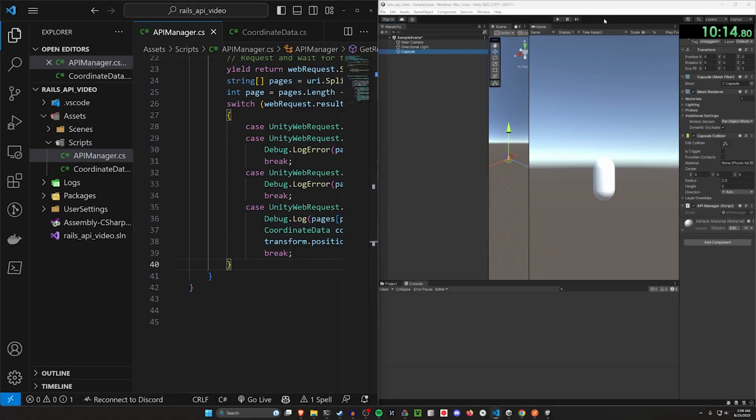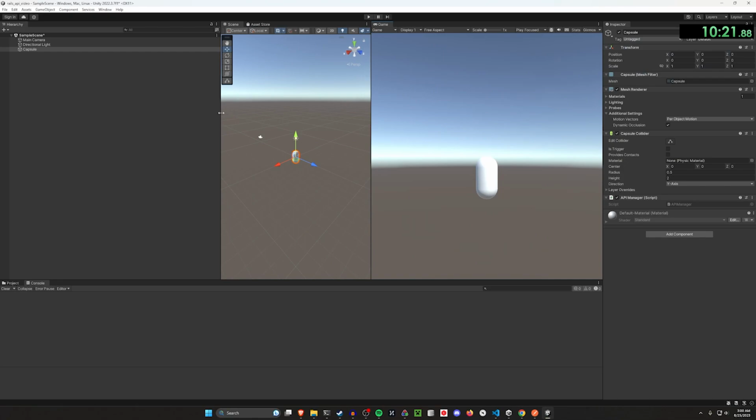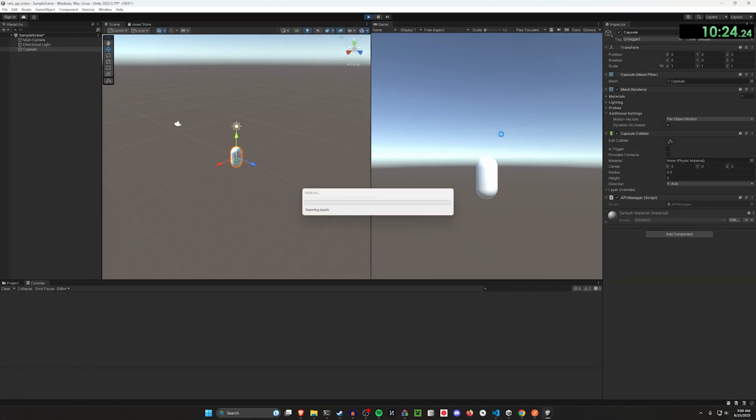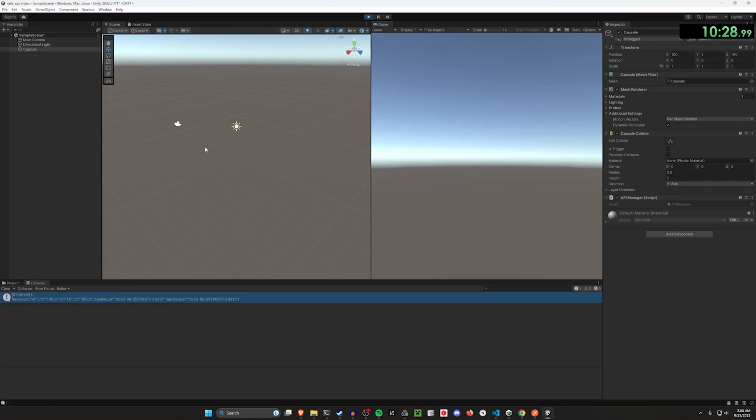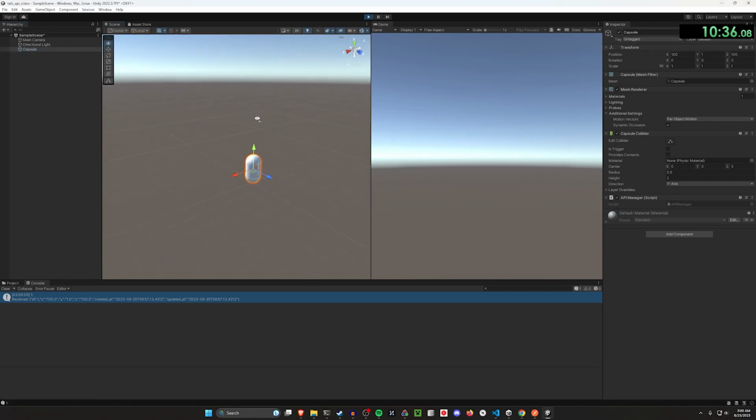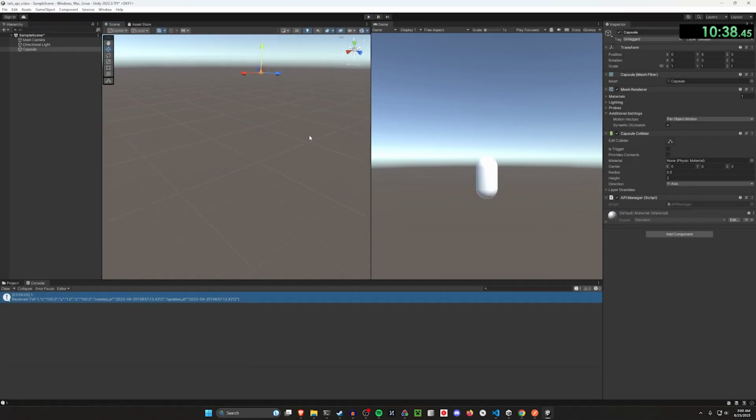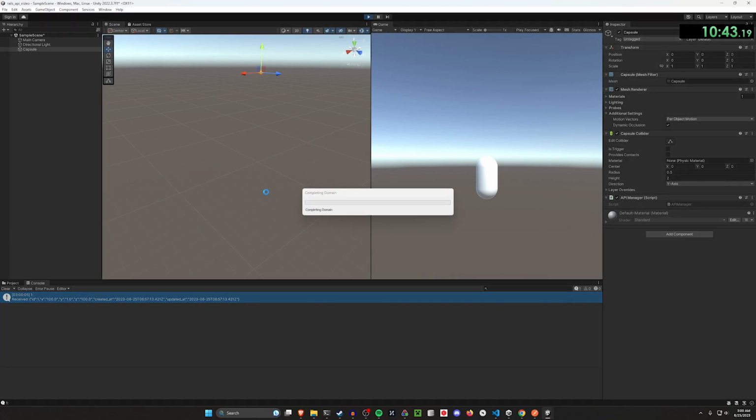So it's going to get the position from our Rails database, and then it's going to set it as soon as it finishes compiling again. And then I should be able to full screen this and move this over again. And if we now press play, I would expect, assuming we don't get an error, for our player to disappear. But the reason why they disappear is actually because if we double click on them, you can see they've moved to 100, 1, 100. So they've actually changed positions. If we stop playing, you'll see they get teleported back over there to the origin. If we press play, they're going to get teleported back here to the foreground again. So that's grabbing the information from our database.